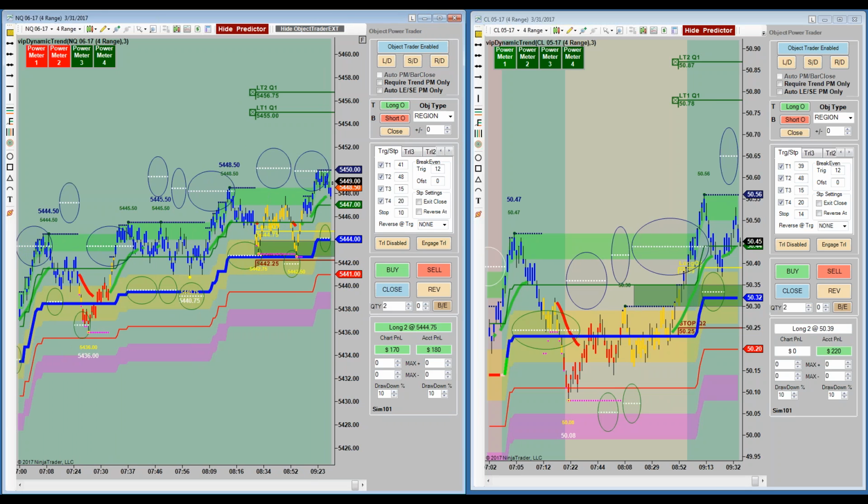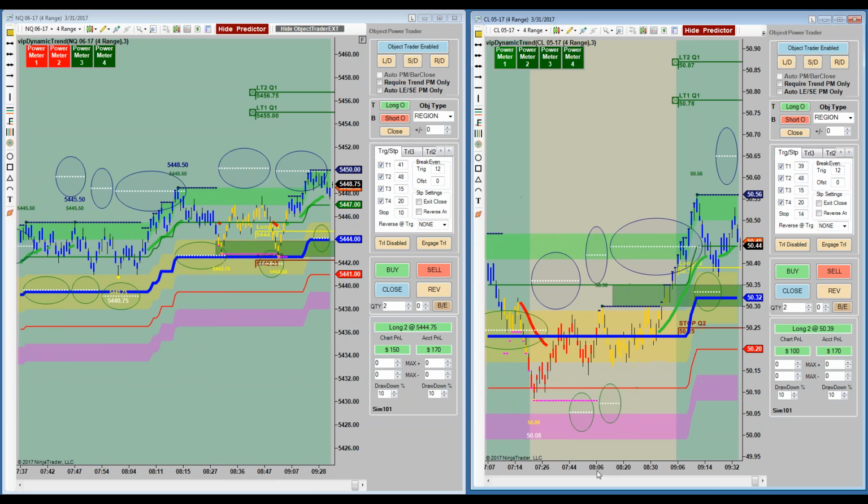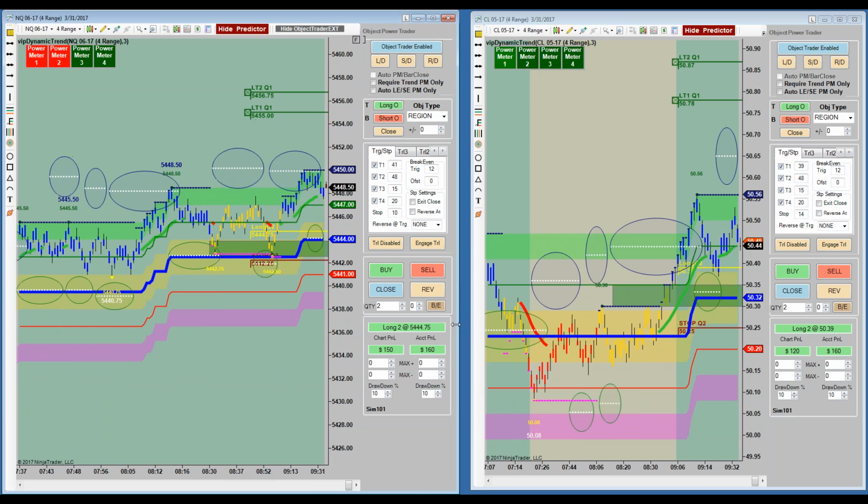Trend has been pretty much up to sideways for most of the morning, so we did take long trades. I left everything here so you could see what I did. On this retracement, let me just do a quick recap of how and why we got into these trades here. Let me start with NASDAQ.